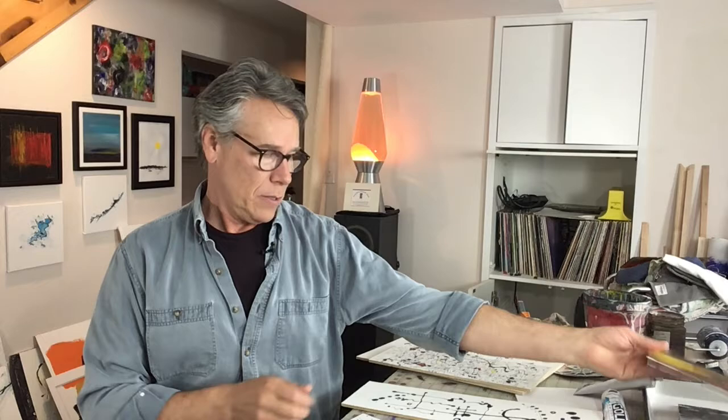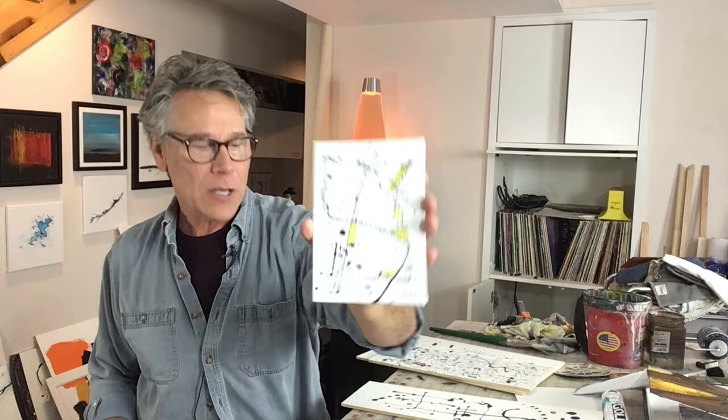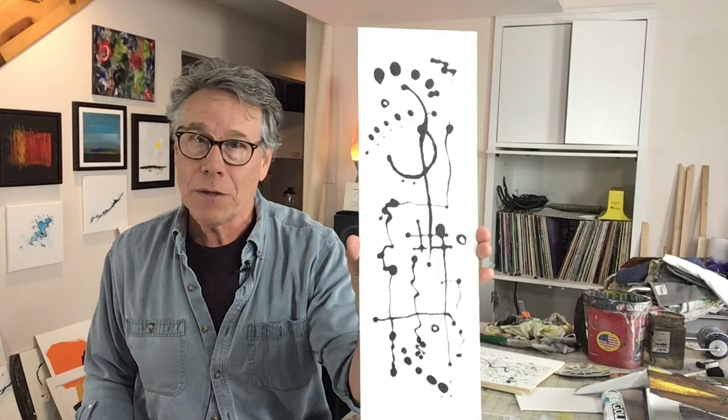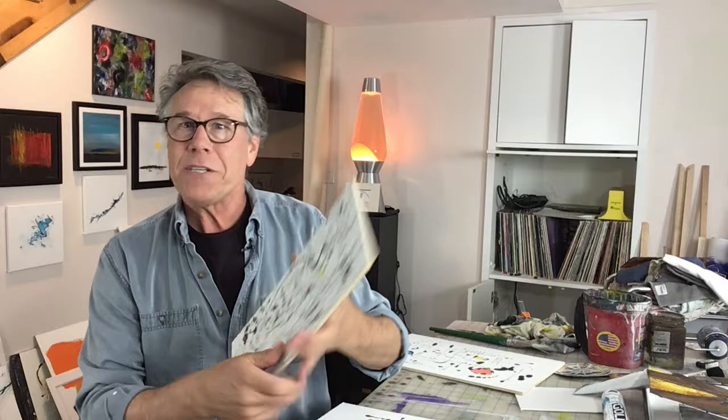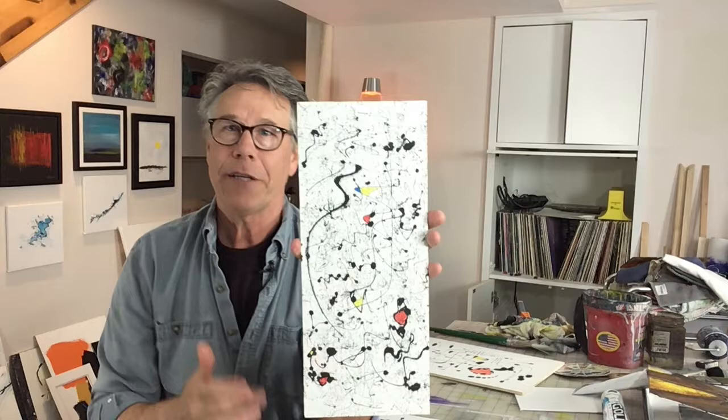Back to what I do — my work varies. There's a lot going on on this one, and very little going on on this one, and I really like this style. This is what I refer to as point-to-point, for obvious reasons — there are points at the ends of some of these lines and within some of the lines. Some of it's colored in with yellow-green. Here's a black-and-white version of something very similar — point-to-point. You can see the movement: left-to-right, up-down, and circular, with terminated lines and points. Here's a busier version and a larger version — all part of my point-to-point series.